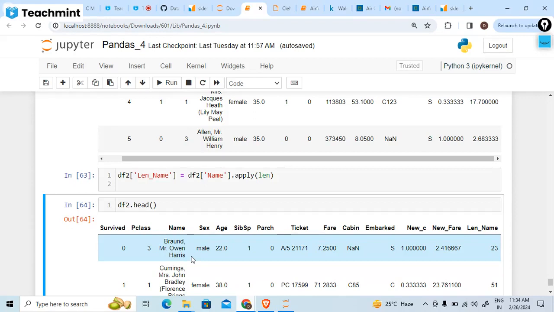I think there is a very simple code for this. No, no, not the whole column.